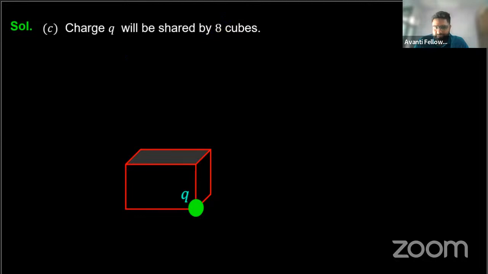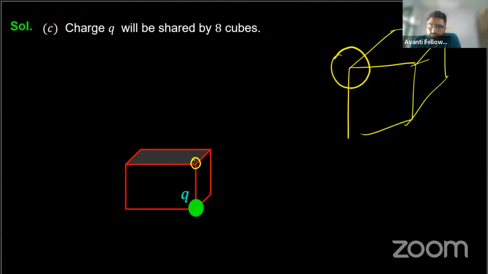Where is the charge placed? In this case, the charge is placed at the corner. Suppose your classroom has a bulb at its corner, and the glow of that bulb fills the whole room. Instead of a bulb, consider a football. If you want to place the football at the corner, does it touch the surface? No. So to make it touch, you have to place the football like this. That is not possible actually, but you can imagine it. So only this portion will be shared by this corner.